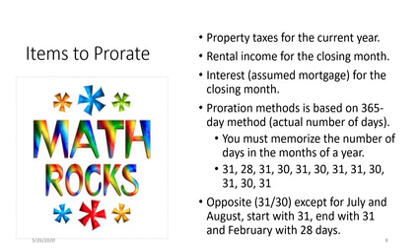We talked about the type of prorations you're going to do in this course. Now, the proration method is based on a 365-day method, the actual number of days in a year. You're going to have to memorize the number of days in each month of a year. It's going to make a difference because they will try to distract you, and if you think it's got 30 days or you give the day to the wrong person, you're going to have the wrong answer.